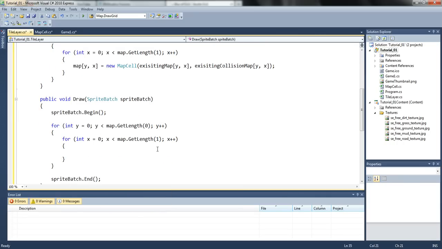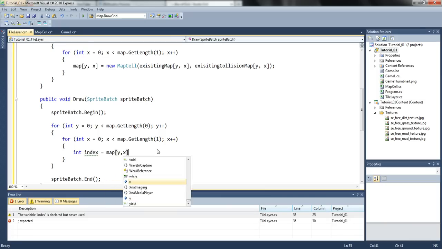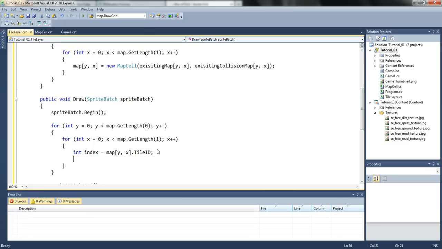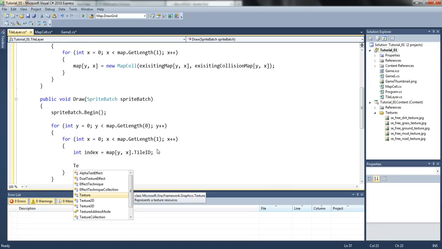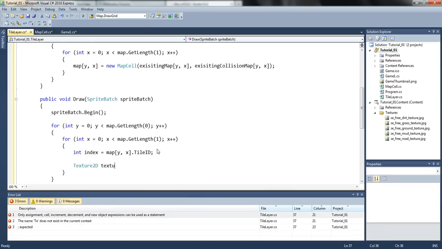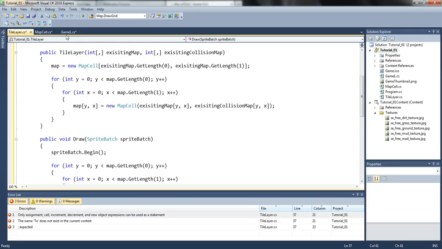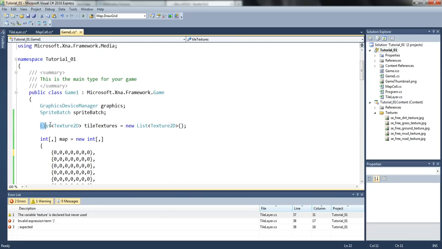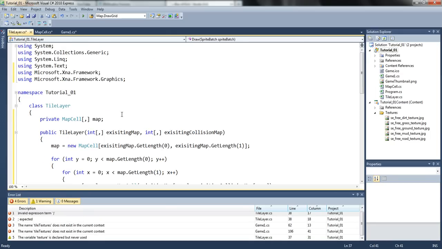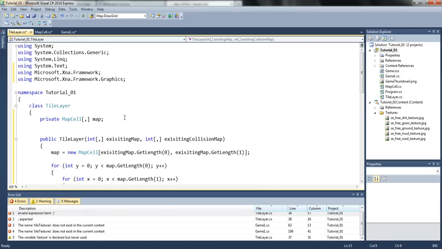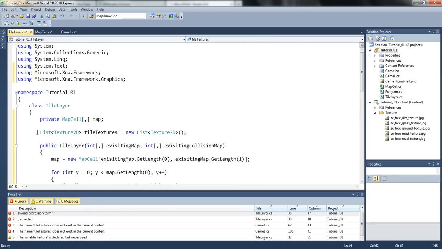So now, just like before, you need to get the index, tile ID. Here's something I forgot. So what are you going to get the textures from? Well, that's a good question. From this. That same list can just be put right in here.